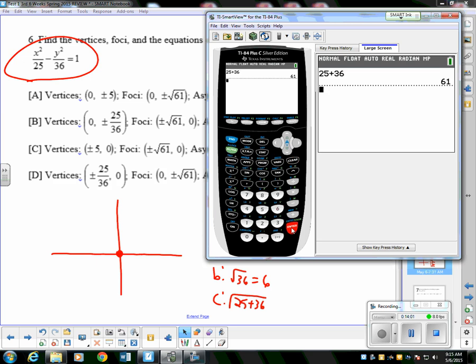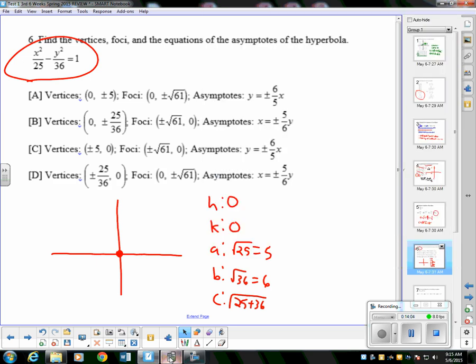Technology, you gotta love it. Square root of 61. Could I have done that in my head? Probably so. I just want to show you can do it in the calculator. Don't turn that into a decimal. We're not going to worry about that. All right. Now, unfortunately, that right there hasn't ruled out any of our answer choices yet. Not yet.